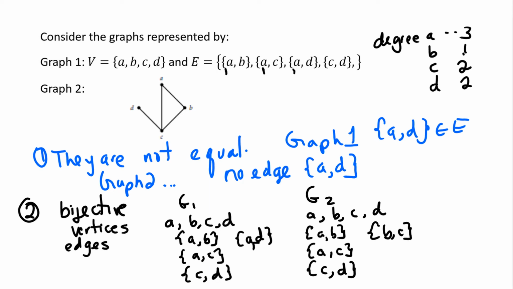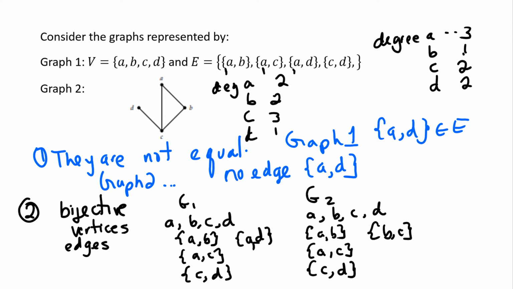Now let's look at my drawings here. So I want to look at the degrees of each of those vertices. So degree at A is 2. That doesn't match, but maybe there's one we could match it to. Degree at B, how many edges are coming out of the vertex? That's 2. Degree at C is 3. We've got 3 edges coming out. And degree at D is just 1.